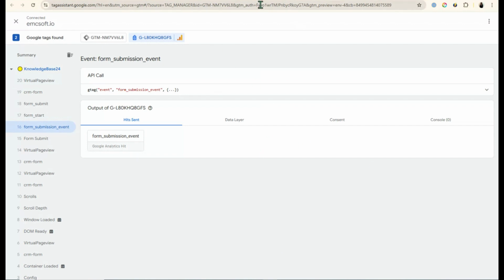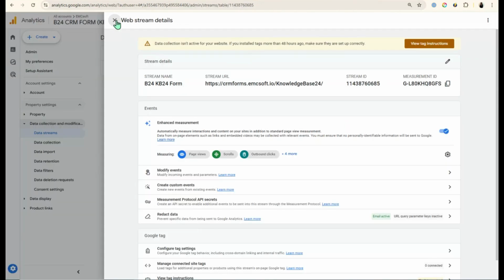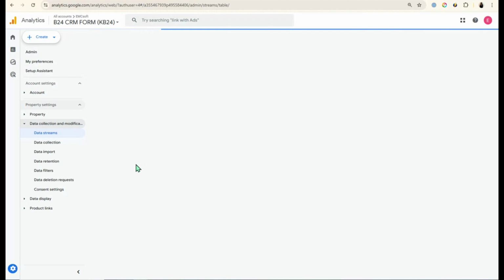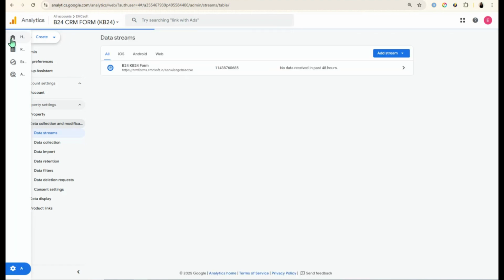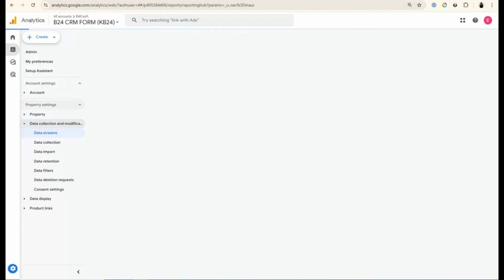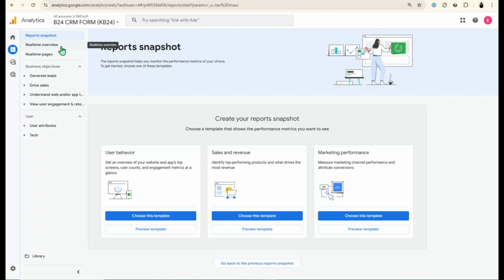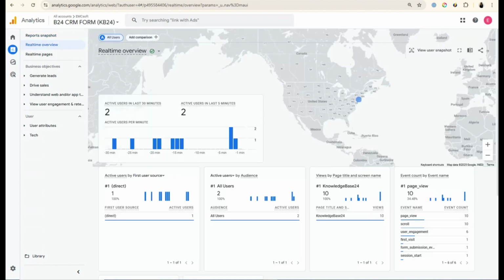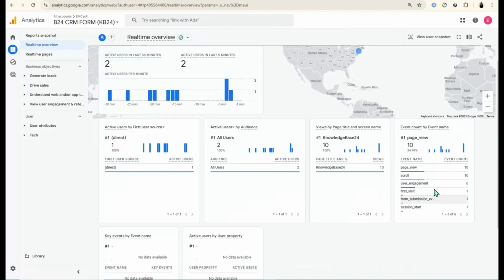And so if we go back to our Google Analytics to actually view all of this information that we've just set up, we can go to reports and let's hit real-time overview. And here we can see the actual analytics of the current user activity. So we can see where our users are in the world here in the map, which is very convenient. But since we already went over Google Analytics, I just want to be a bit more specific.